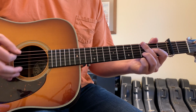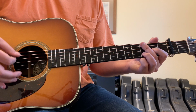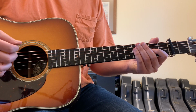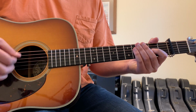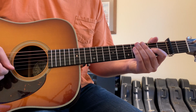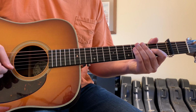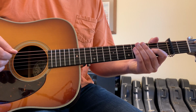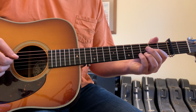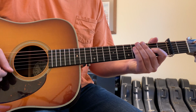Let me go ahead and talk about the strumming here. The strumming is a triplet, basically like a 3-strum. You're going 1, 2, 3, 1, 2, 3, very slowly. So that basically, even though the measures are kind of running, I think, in 4, your strum is a triplet strum.